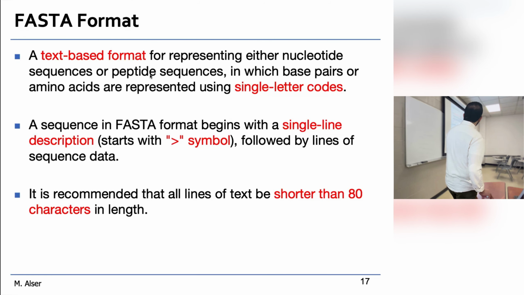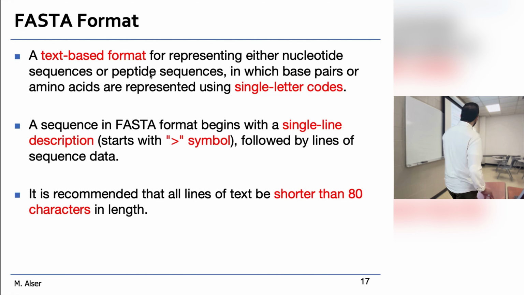It's for representing either nucleotide sequences or peptide sequences in which base pairs or amino acids are represented using single letter codes. Okay? Every single thing, genome or in the DNA, is represented by a single character. Forget about those details because it could also represent RNA, DNA, protein, and so on. You could still use the exact same format.